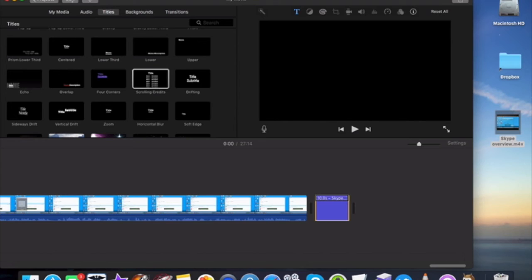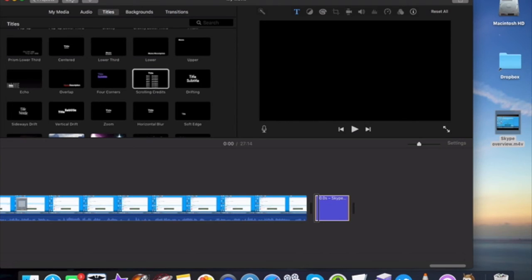With everything that I need to put in the scrolling credits, I usually try to have this around 15 seconds, but of course it will depend on how much text you put in. The more text you put in, of course, the longer it would need to be. And if you put in less text, then you can have a shorter time, and that's fine. But anyway, we are going to VO right arrow.